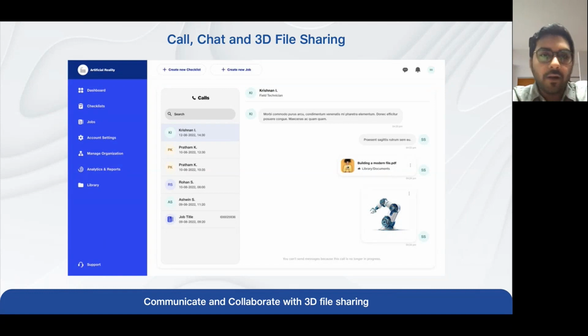A lot of devices which are already in the market, the problem there is they are usually heads-up displays. So you can only see a digital checklist and interact with it. But what if you have to consume certain 3D files and content? That is where JioGlass has an edge, wherein on the same device you can toggle and switch between 2D, 3D, VR, AR, all forms of content, right? And the field technicians are able to access 3D models of the plant while they are in the plant, to further help or guide them to perform a task or a job.